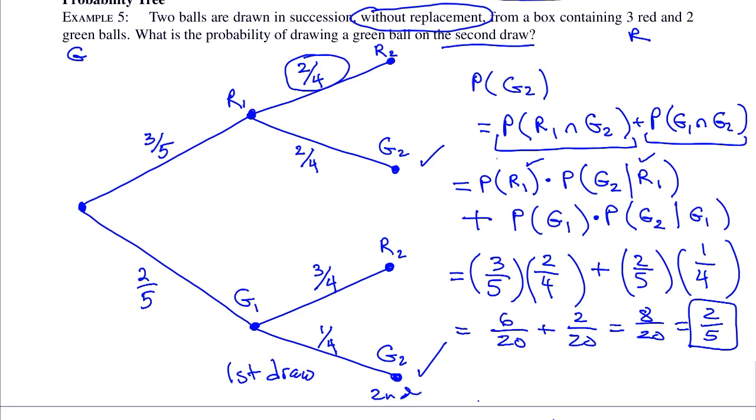So here let's go down this path. So how many green balls are in the box to start with? 2. How many total balls are in the box to start with? Oh, 5. Because there's 3 red and 2 green. So that's 5. And now this is 1/4, because when you were here, you take out one of the green balls. So you started with 2, then you're down to 1 green ball. But when you took out the green ball, you took out 1 ball from the box itself. So there are only 4 balls left in the box.